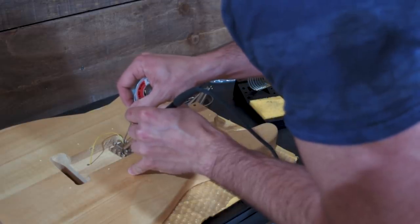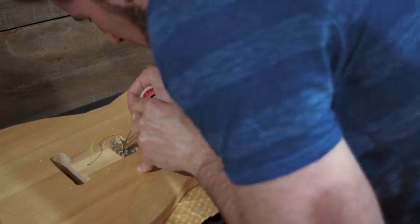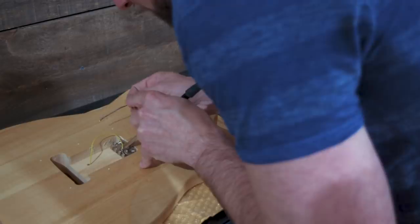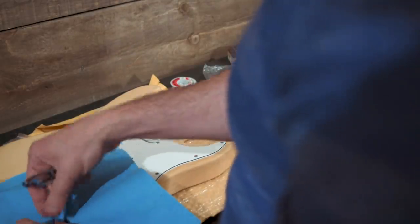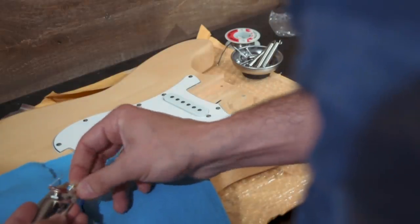Now there's a little hook on the trem claw here that you can bend up and force the wire underneath and then bend back down, and that makes it a lot easier to solder on. So I recommend doing that on ones that have that hook. You certainly don't have to, you can just solder directly to the surface, and not all of them have the hook, but that's the easiest way in my opinion.